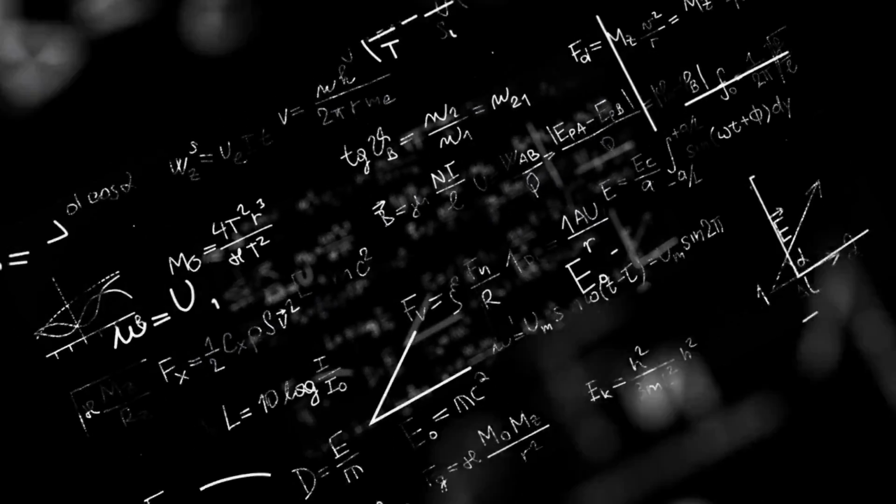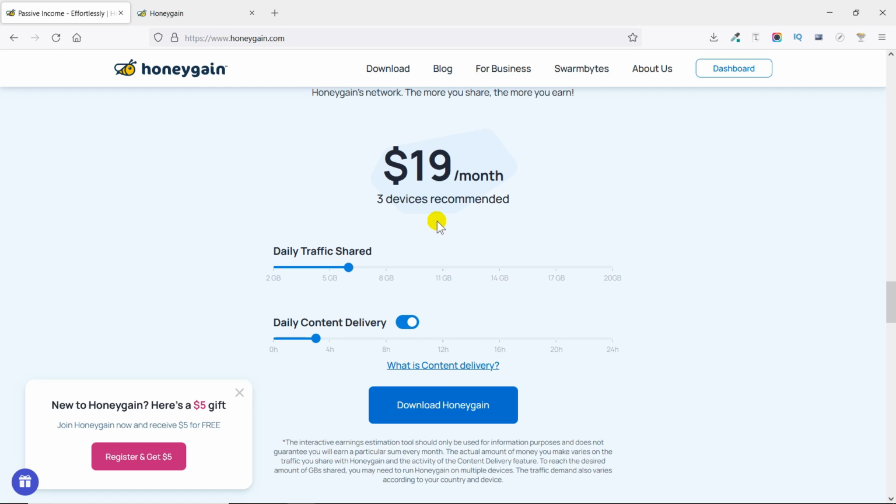Now I'll take you back to the calculator page because that's the most important part. So you can see that I'm back at the calculator. You can select the daily traffic which you can share. If you can share 10 gigabytes every day, then you can see how much money it's gonna pay you. If you can select the amount of time, it will also increase in that way. So you can see for every change you do, everything you select or deselect, there will be a different estimate of the money you're making.